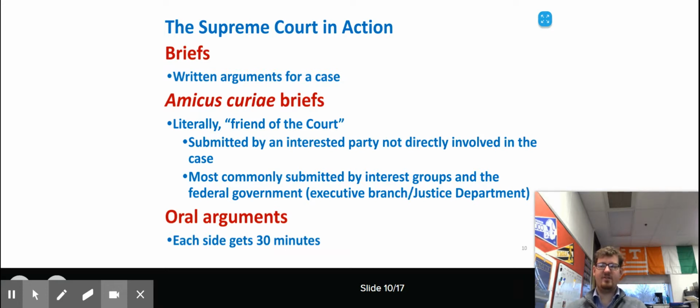The designated representatives, the lawyers representing the two sides of the case, do get a chance to present their arguments orally. They get 30 minutes. That is it. And they are super serious about this. While you're speaking, there's a little white light, like a little incandescent bulb. As long as the bulb is white, you're good to keep talking. Once the red bulb comes on, you must quit talking. Doesn't matter where you're at, your 30 minutes are up. They won't hear anything after.